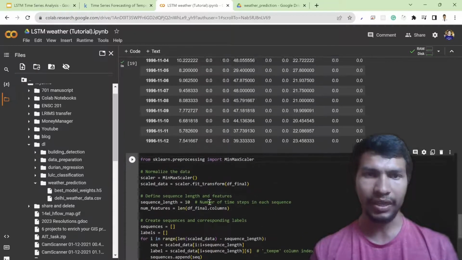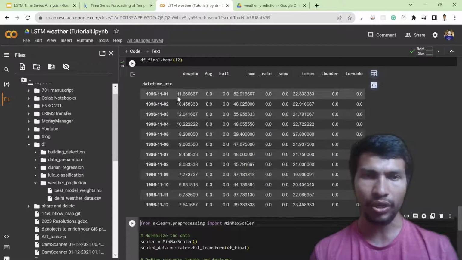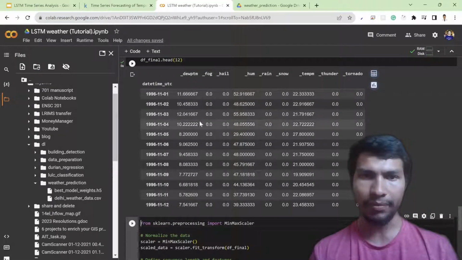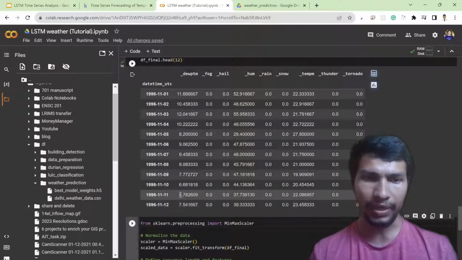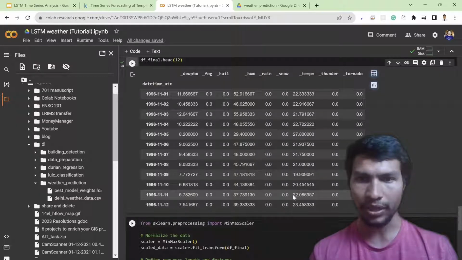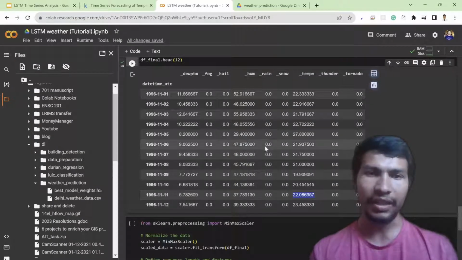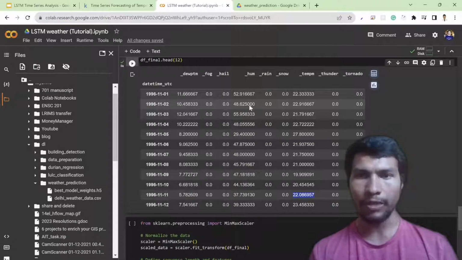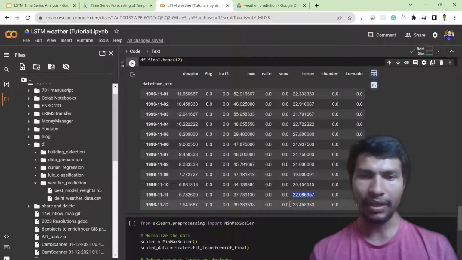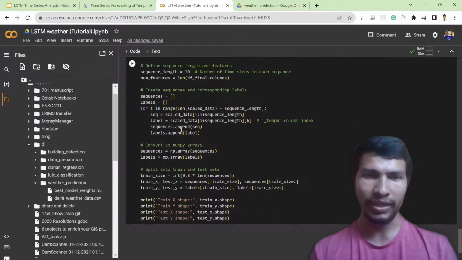For example, our sequence will be all the variables from the first 10 days, including the temperature data, but our label will be the 11th day's temperature, which is 22.086 degrees centigrade. Then for the second iteration, it will take all the values from day 2 to 11, and our predicted label will be 23.45. So that's what it's doing here.